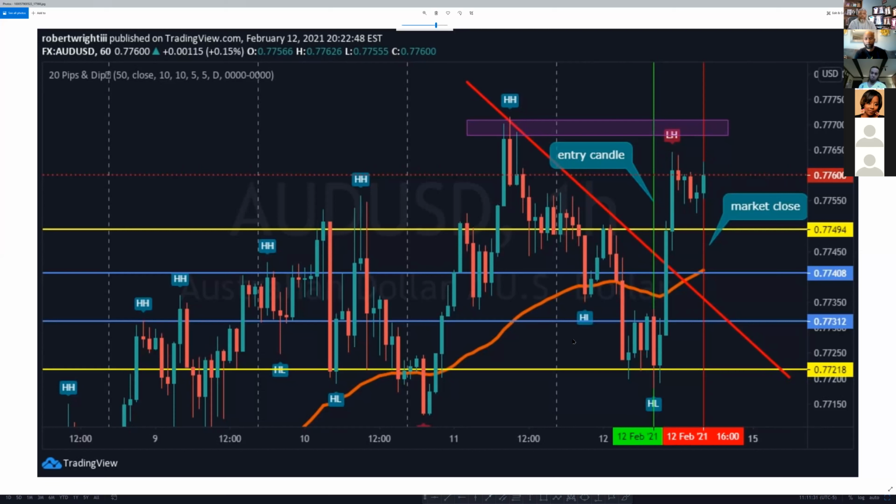So, long story short, my opinion about what happened here is, number one, even 20 pips and dip will lose sometimes, and number two, this particular case is a scenario of being cognizant of what's happening in the news and understanding, especially with the red folder news that the U.S. dollar got hit with that day. Sometimes it's going to work against you, and you just have to take the L and regroup, because ultimately my personal take on this call is that it will drop.